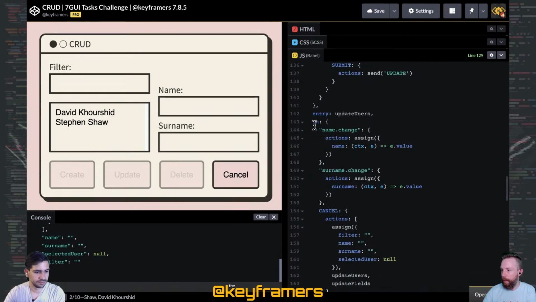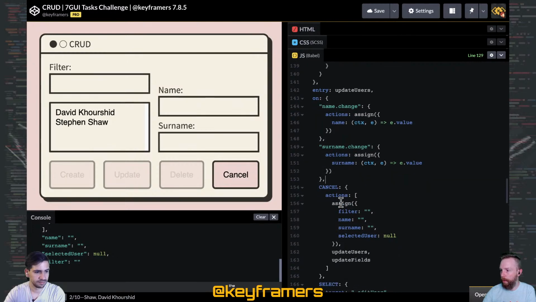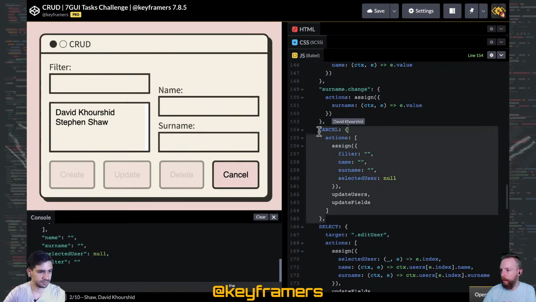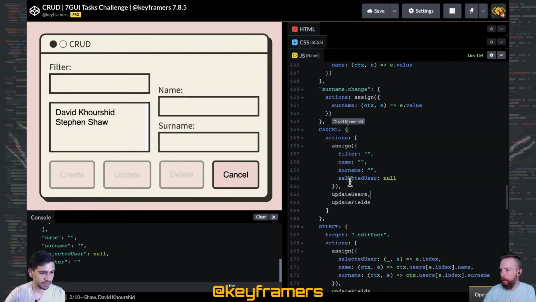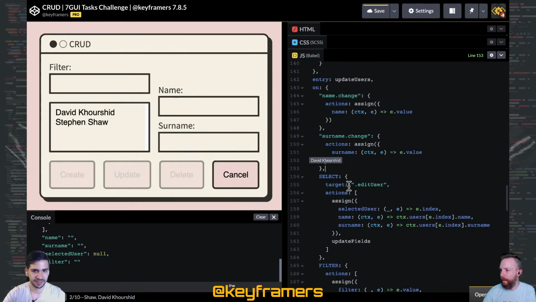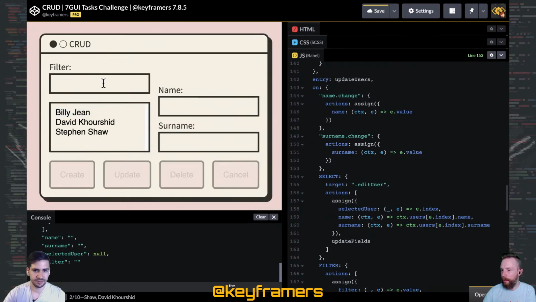And overall, the name change event is assigning that value for name and surname to our context. The cancel button is duplicated, so we don't need it here. Okay, is that still going to work if we cancel?